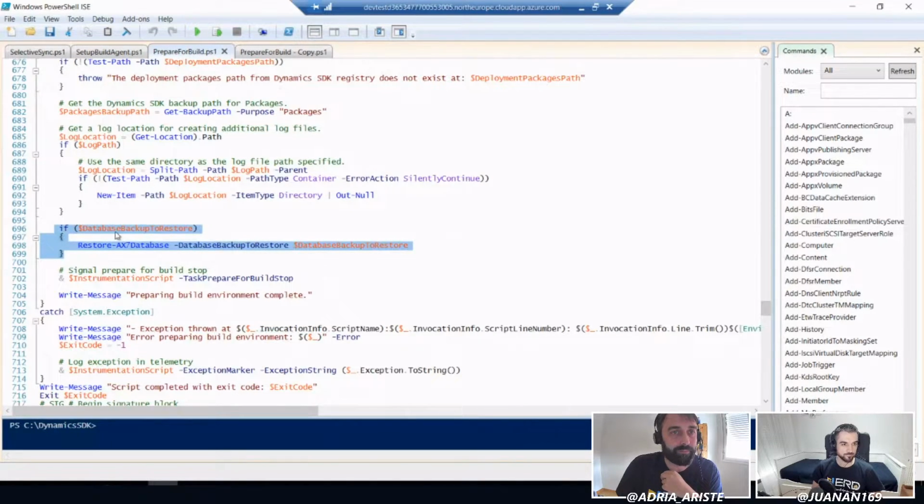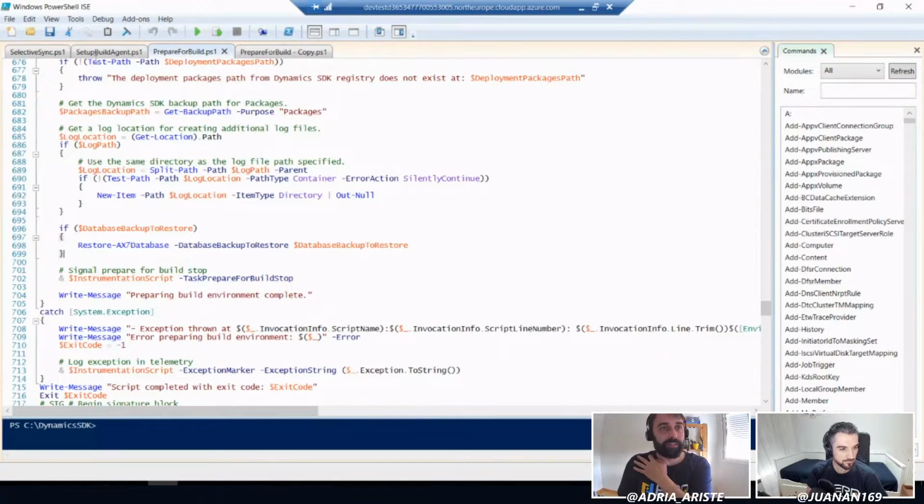If there is a backup to restore, because you are using a custom database, not the Contoso one that comes with the build VM, you want to restore that DB. And this will save us 1 hour per run, which is okay, it's 1 hour. And that's all for this step.